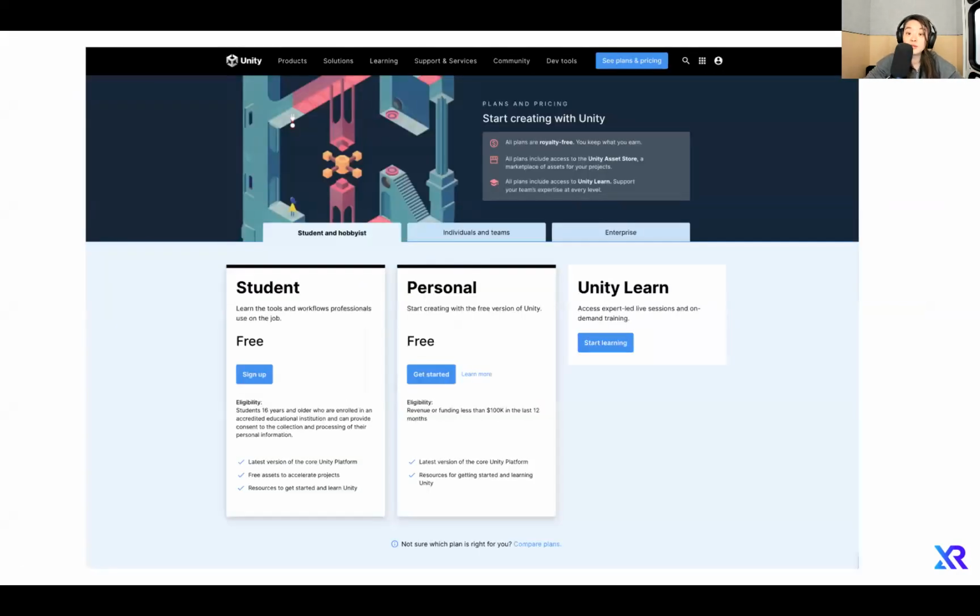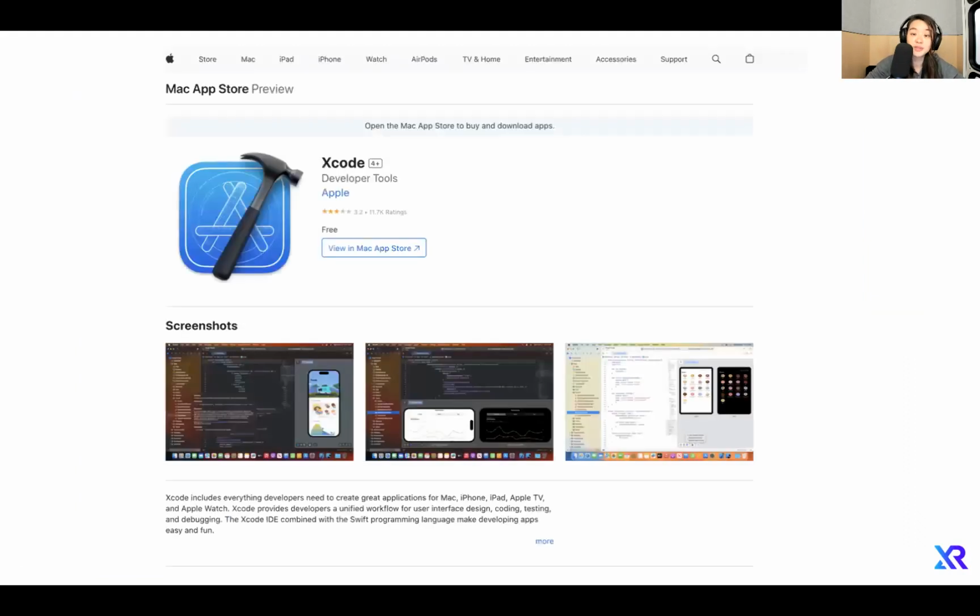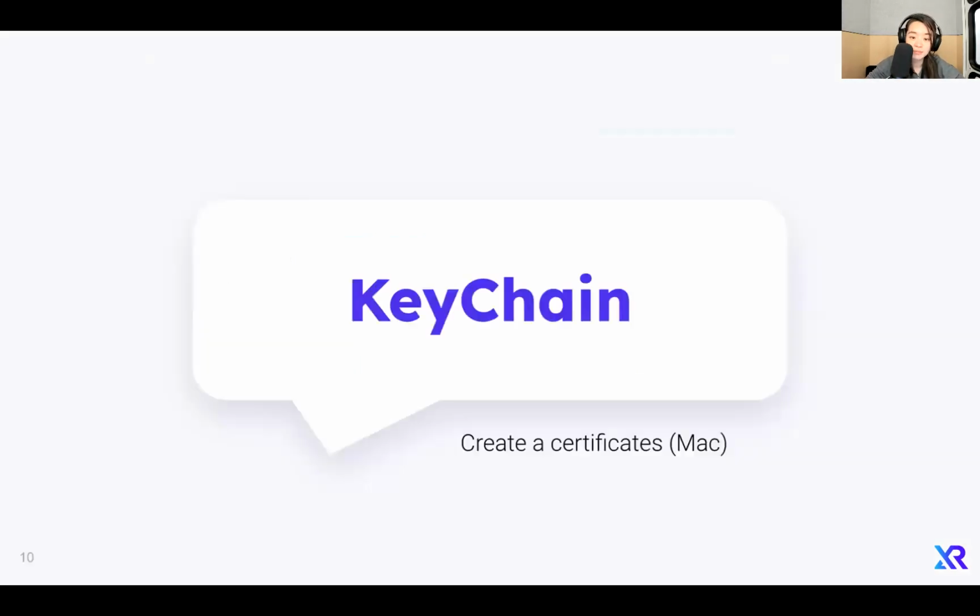If you click one of the links to Unity, download the personal free one. If you want to download the student version, go ahead if you meet the student criteria. Also, Xcode: if you click one of the links, you can go to the Apple Store and download Xcode. Xcode is a very important software to link between Unity and your iOS phone. So this is a necessary step.